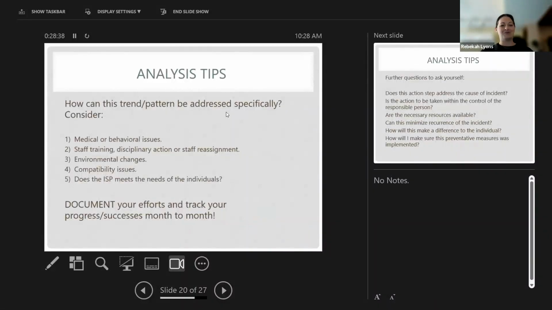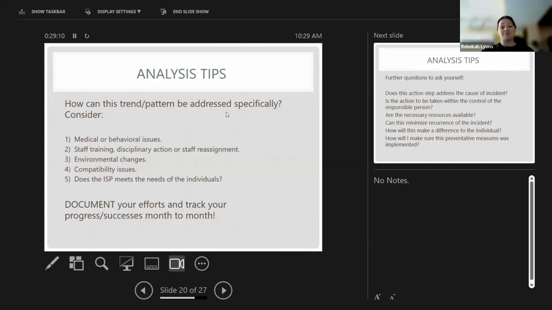And I think we've had a few of those here recently. They know that they're supposed to put a helmet on the person because they have a seizure disorder and they fall, and they're just refusing to do that. So you might have to take some disciplinary action. There could be some compatibility issues, either with staff or the person just doesn't mesh well with the staff. They want someone else. You might consider those options. Environmental changes, if they keep falling over something in their living room, maybe you change up the furniture, stuff like that. That could cause some change for the person.